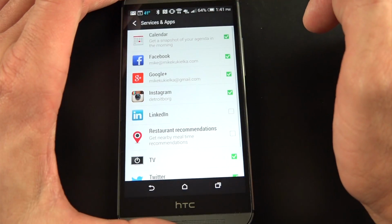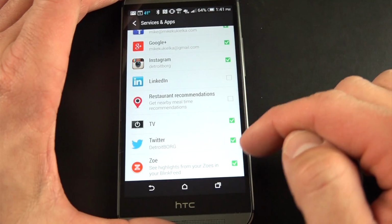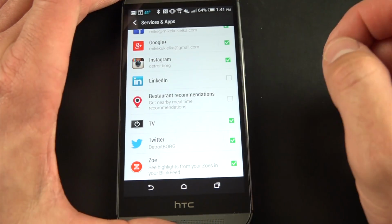Under Services and Apps, we can add specific apps to BlinkFeed. So you can see Instagram, Google Plus, Facebook, the calendar. So my calendar events will appear in here as well. My gallery, the Zoe gallery will appear, Twitter, as well as the TV app. So you can see your upcoming programming appear directly in your BlinkFeed.